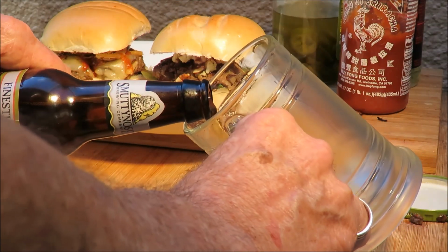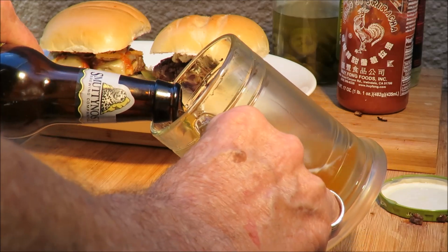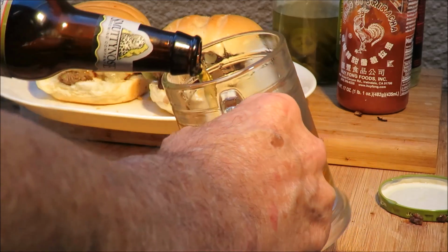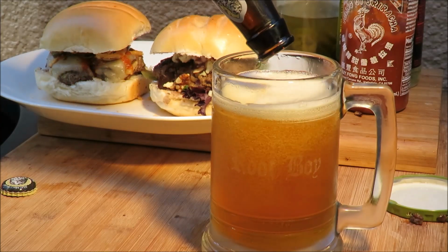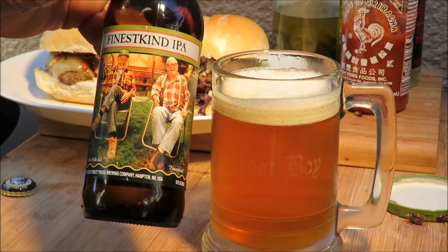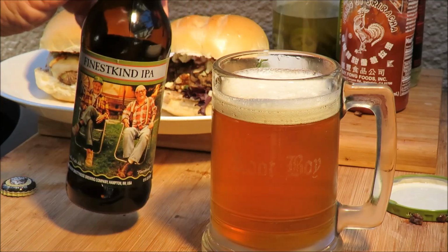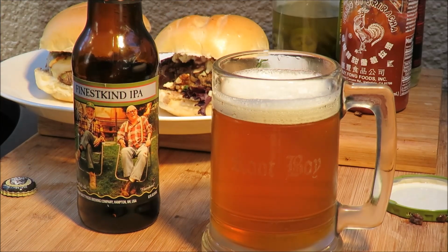I've been wanting to try this for a long time. Smutty Nose IPA. It's pouring out a beautiful yellow IPA with not a lot of head. A light, lacy head, as they say in the beer reviewing industry. Smutty Nose IPA. Finest kind IPA. That reminds me of the guys that used to be on that commercial for wine coolers.